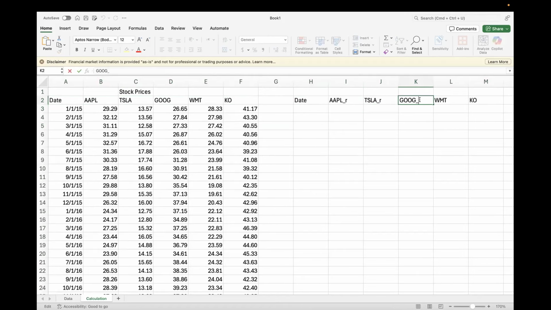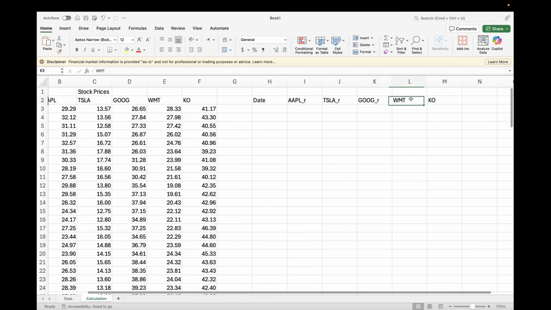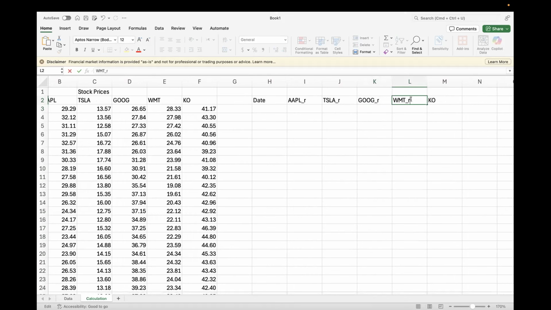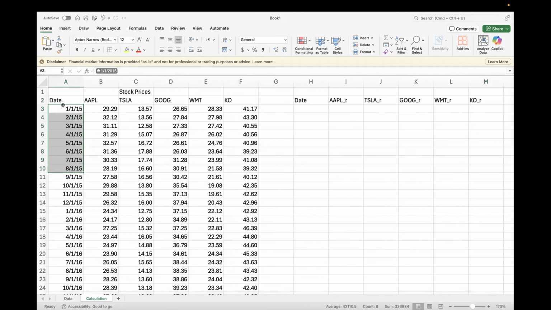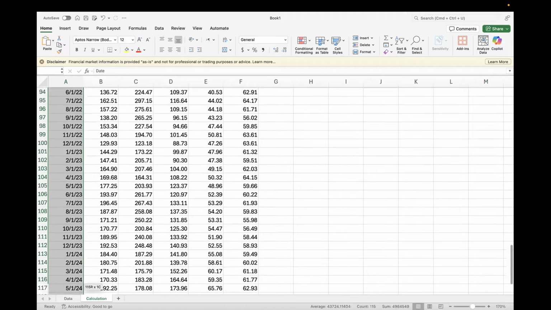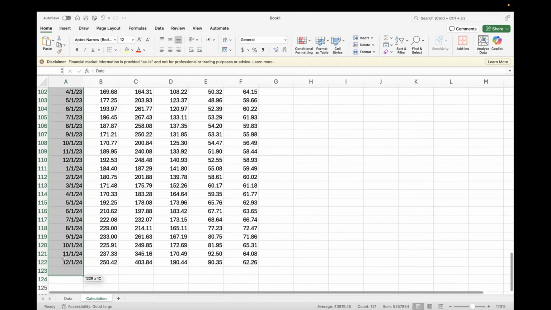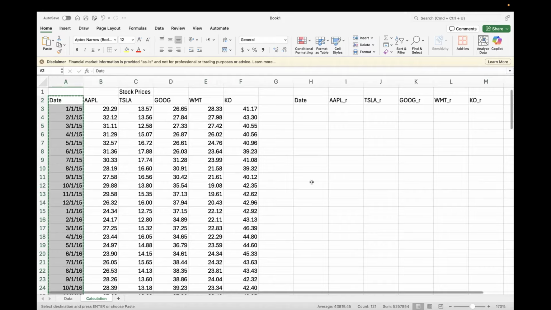You can use G for growth, but I'm just going to be using R for rates: Walmart underscore R, and then KO underscore R. And then the first column would be exactly the same thing, so I'm going to copy this and paste it over there.